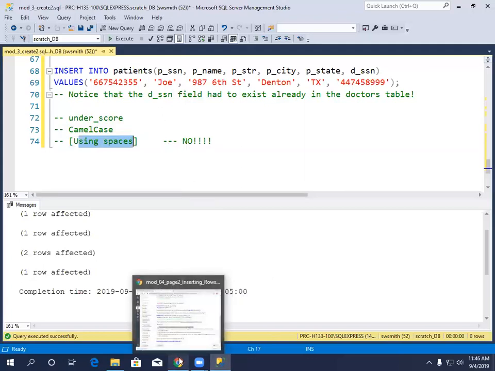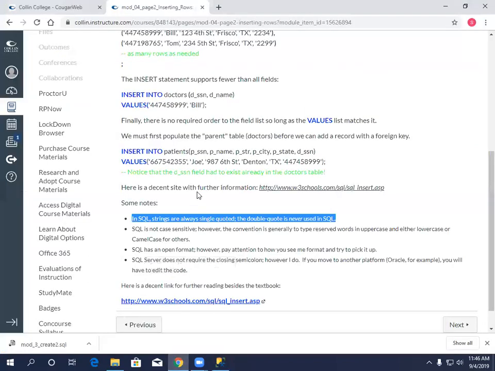Let's see, it's about break time. The SQL server does not require the semicolon, but if you move to another platform, it will. And ideally, what I'm teaching here will apply to Oracle, it will apply to MySQL, it will apply to all of them.